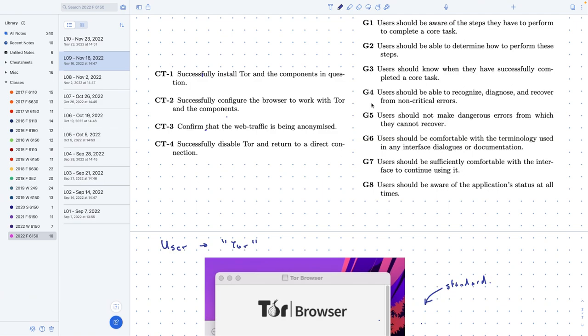And for core tasks, can we use just the functionality and objective of the extension as a core task? Like learning what the objective is? Not really. A core task is what the user wants to do with it. The objectives are what the developer wants. You can certainly try and match your core tasks to the objectives, that's fine. But a task is something that the user wants to do.